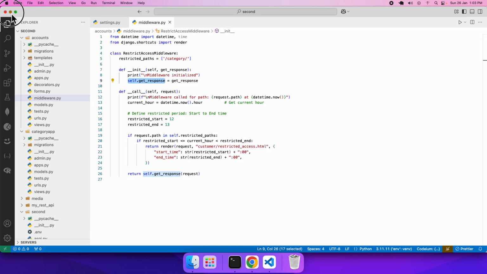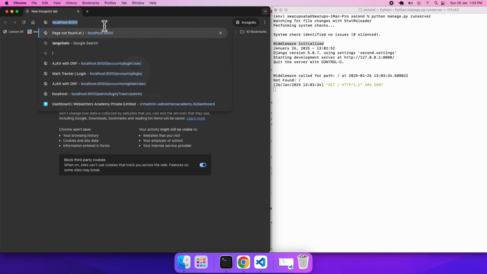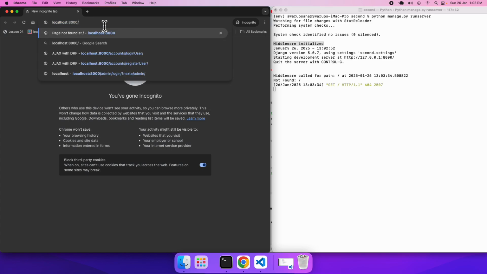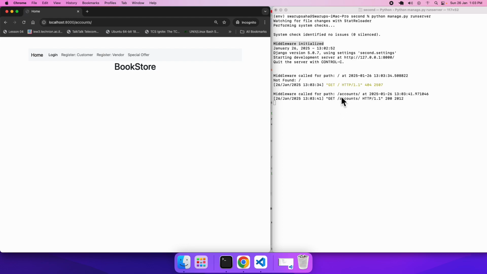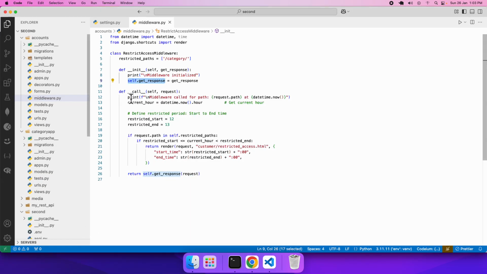So now when I provide the URL over here, suppose localhost:8000/account/, and if I write this slash account and this much only, as I hit enter, look over here, the route has been activated. That is saying the middleware called the path /account/. So this is the route that you can see over here, and it's even showing the date and the timestamp as well. So if you come to the code over here, that means whenever you are providing any request in the URL, by default this particular method gets invoked every time.